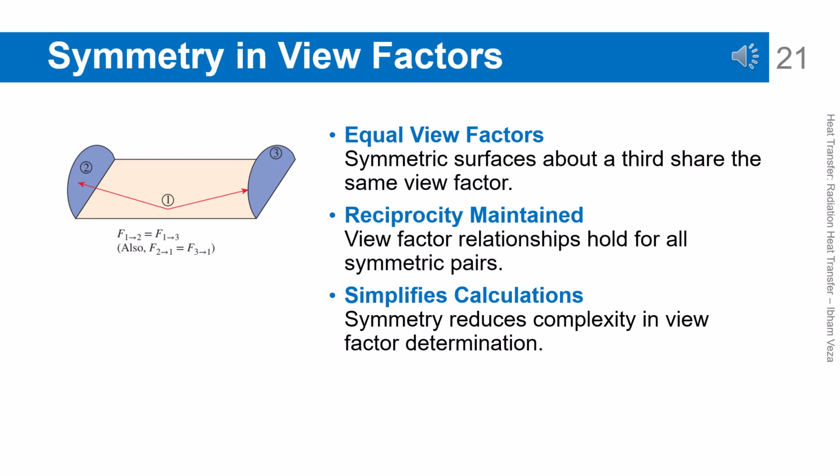Symmetry in view factors. If two surfaces are symmetric with respect to a third surface, then their view factor values will be the same. The reciprocity relationship also remains valid under symmetry conditions. By using symmetry, the number of unknowns that must be calculated can be significantly reduced. This makes the solution of enclosure problems much simpler. Symmetry is often used in the analysis of cylinders, boxes, and repetitive systems.